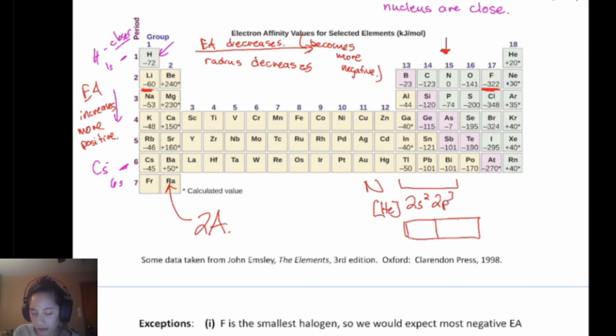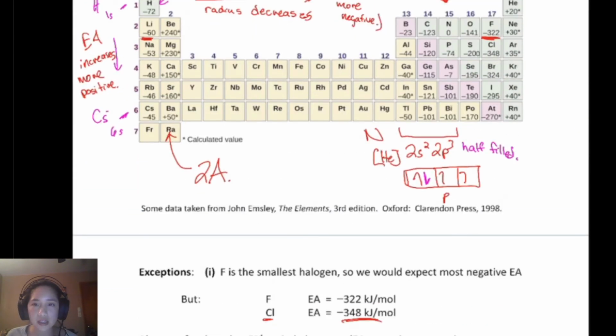So if we drew that, here is our p subshell. So this is a neutral nitrogen. If we wanted to add an electron, we would have to start pairing, essentially. We would have to put an electron with an opposite spin. So there's a little bit of repulsion there. So you're not getting as much energy stability, because now you have to essentially break that half-filled shell. Nitrogen is already half filled, so you'll have to break it. So that's why electron affinities for group 5 are slightly more positive or less negative than anticipated.